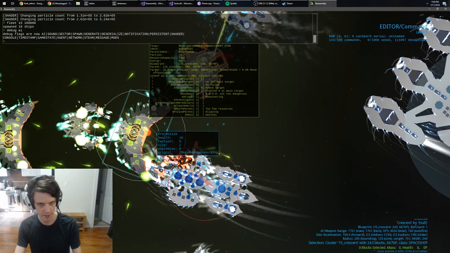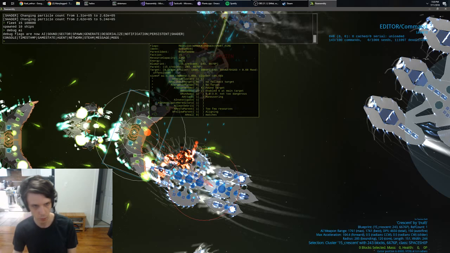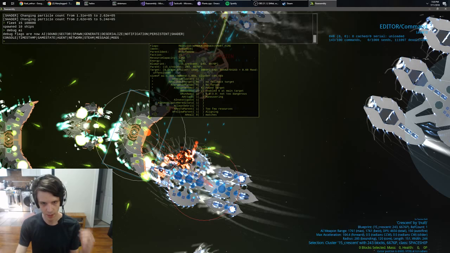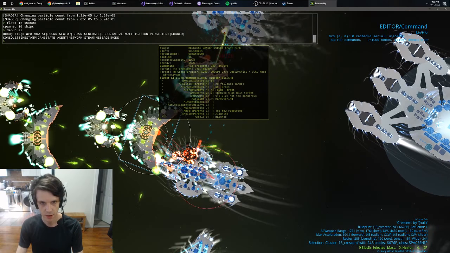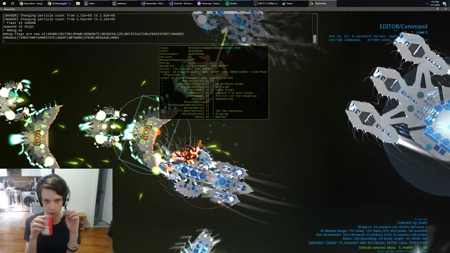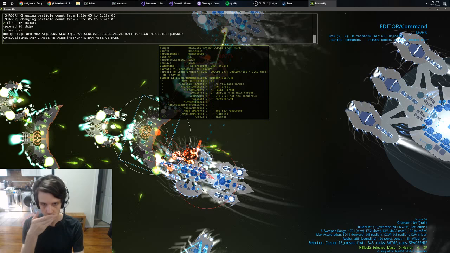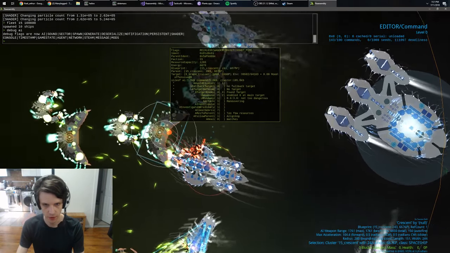But basically the idea with fallback target is that there's often a situation where the AI is strategically targeting one ship, but it can't actually shoot at that one ship at the moment because it's not close enough or something. Then we might want to shoot at a smaller ship that's nearby, just because we prefer to shoot at something rather than not shoot at something. So the fallback target is useful in this kind of situation.